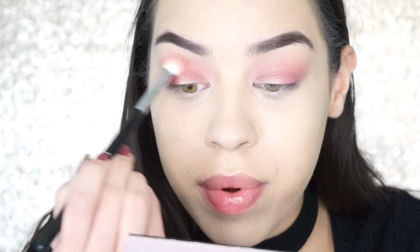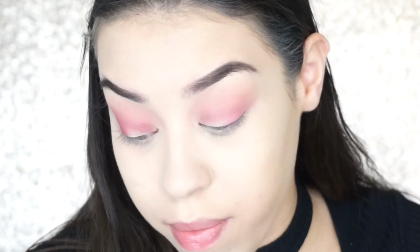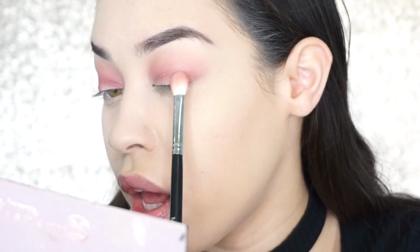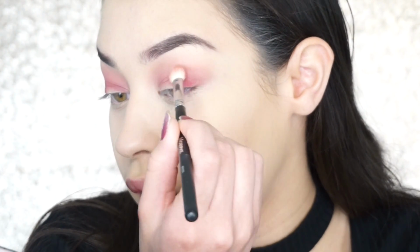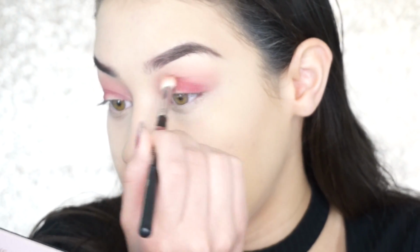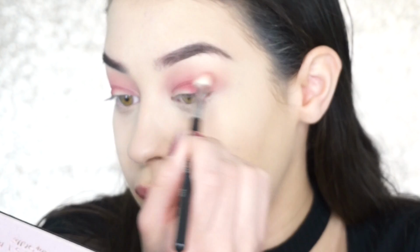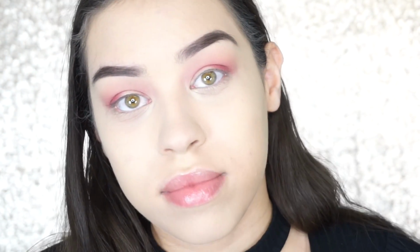I remember this one time I put glitter on like 3 days in a row and my eyes were seriously suffering. It was bad. My eyes were itching and burning all the time. I think it was around Christmas or something. I was just itching my eyes all the time and getting more glitter into my eyes, which I don't like. I normally don't mind if glitter gets into my eyes, but for some odd reason, it was literally just the fact that I was wearing glitter all the time that was bothering my eyes.